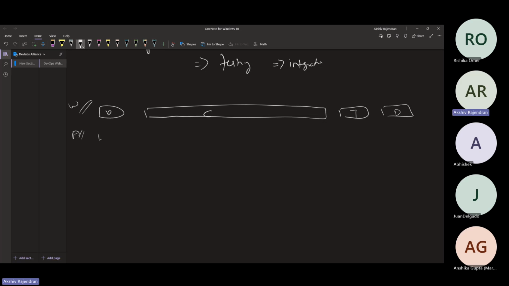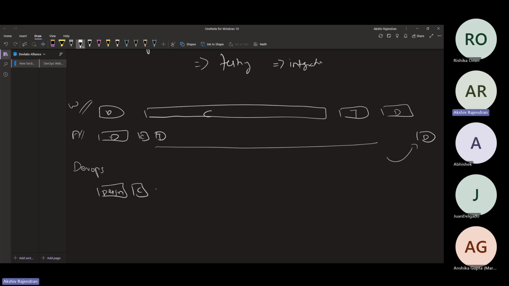But in this place also, we got some drawbacks, because when you try to do the final integration with your entire application, there are chances of error. It's not that there are minimum chances; there are more chances of getting errors when it comes to that final deployment. But on the other hand, I got DevOps. In DevOps, we take this design, and you can write your code, test your code, and deploy simultaneously.